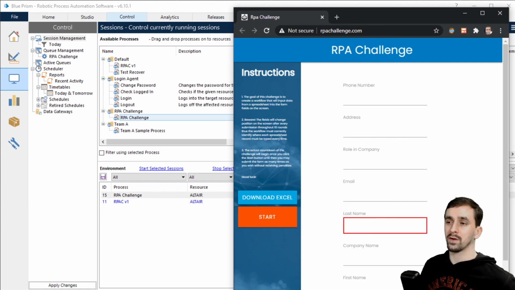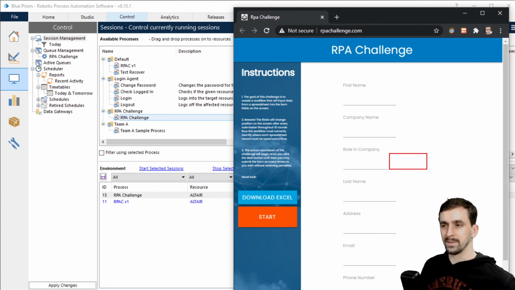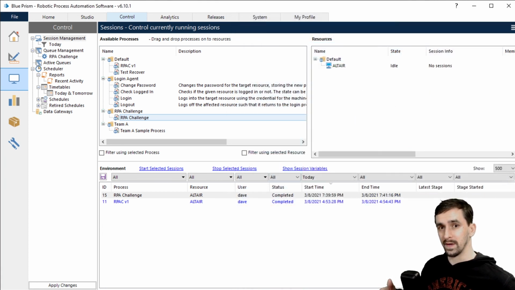If you find that your automation is running slow, even in Process Studio, the very first thing that you should check is the stage logging in your process and in your objects, but specifically your process. Any places where you have a loop, where it's going to be looping a whole bunch of times, you need to check and make sure you've turned the stage logging either to disabled or to errors only. And if you can minimize the amount of logging, I guarantee you your process will speed up so much, because it is logging that's one of the biggest reasons that processes go slow.